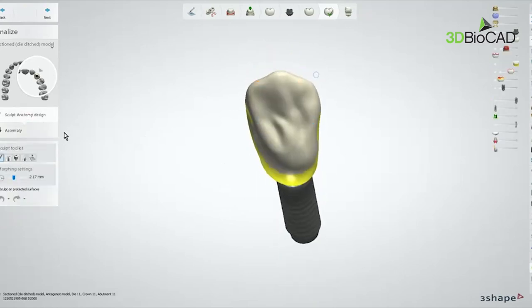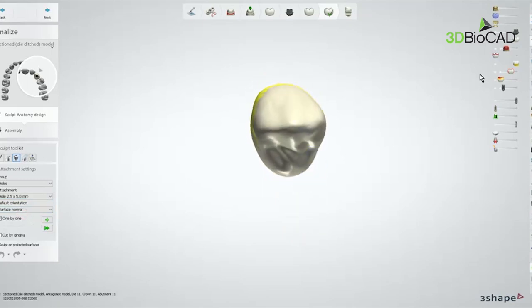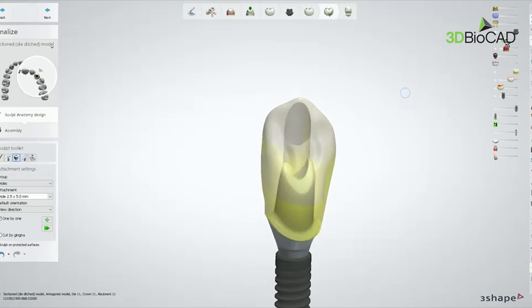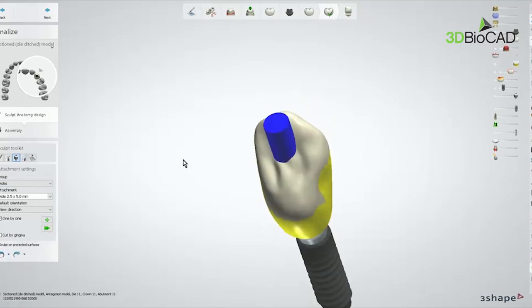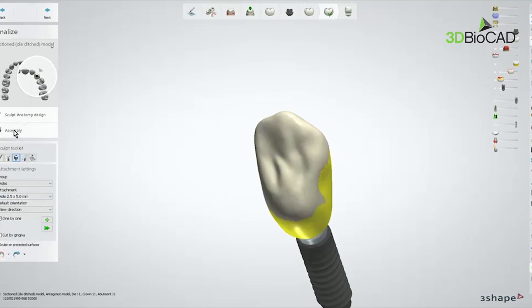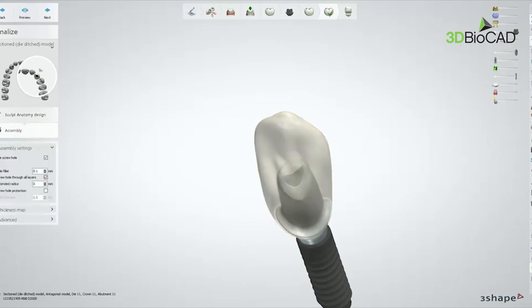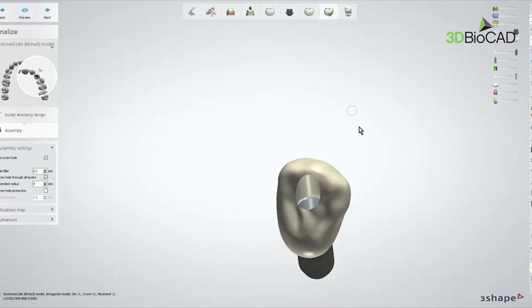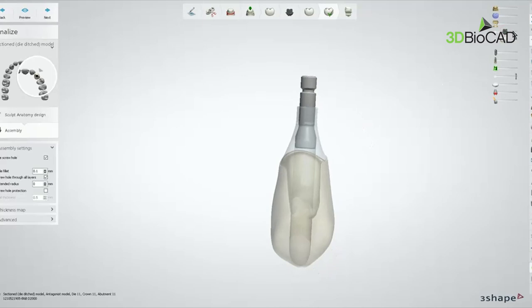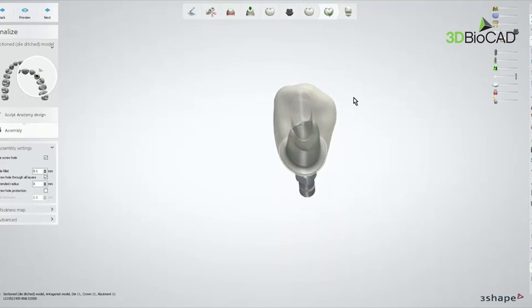I could go back to the sculpting anatomy and then using some attachment, grab the holes, using a hole here, cylinder, make it translucent, and I put the cylinder on here with view direction. Okay. Of course, we can make a hole this way, but to me, just go to the assembly. Oops, I'm sorry. Just go to assembly, and then simply click screw hole through all layers. And then your crown and abutment both have a screw hole. Okay. If you know this button, you're good. If you didn't know, now you know. So you're good to go.